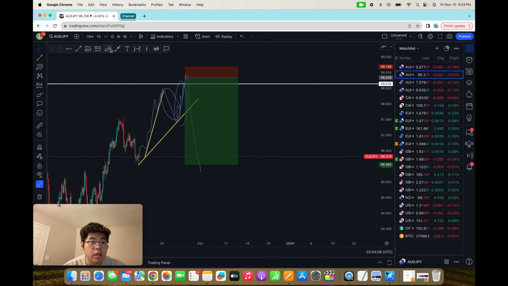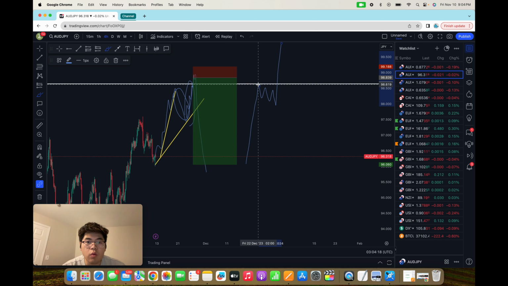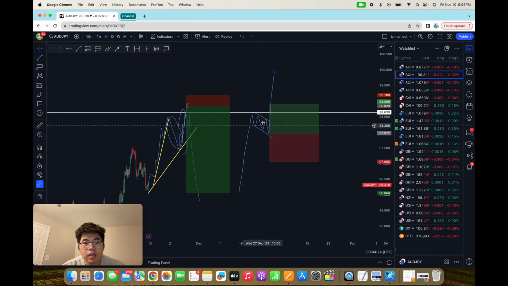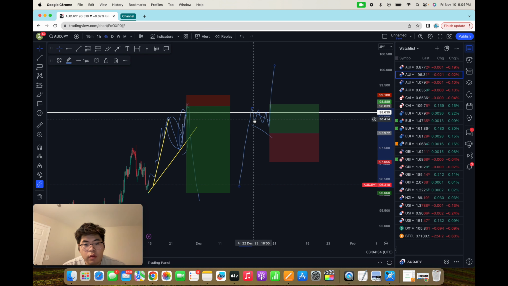Now, the second play here is if it goes all the way up and it forms a flag, and this flag is a structure that we get in on, we would take a buy, right? If it's around this area and it forms a flag, I would still consider it. But if it's up here, it's absolutely, because it's touching the area of value.